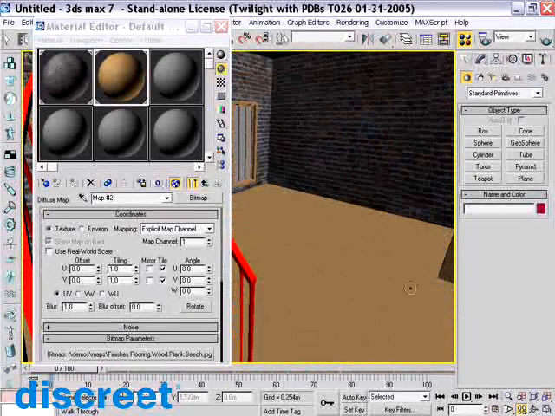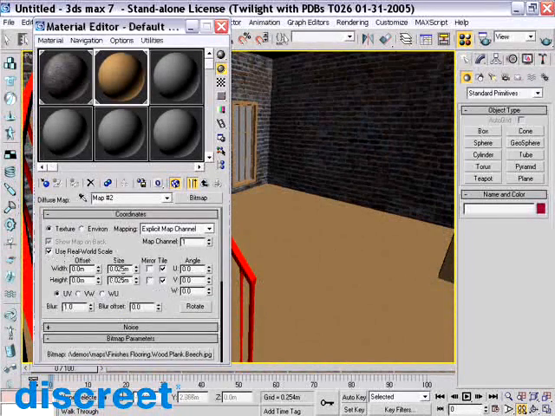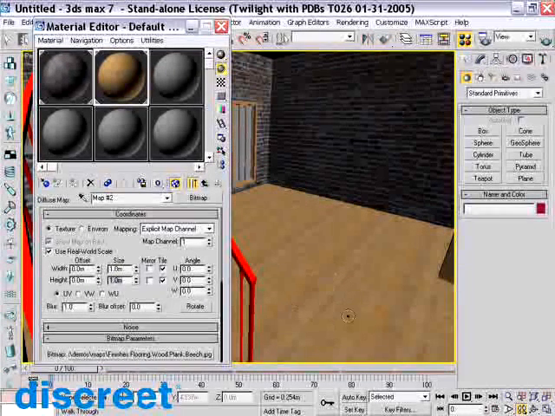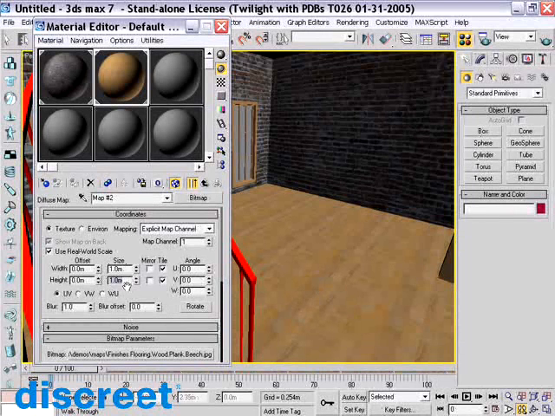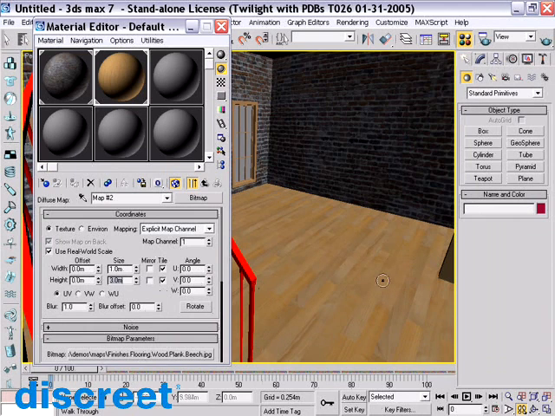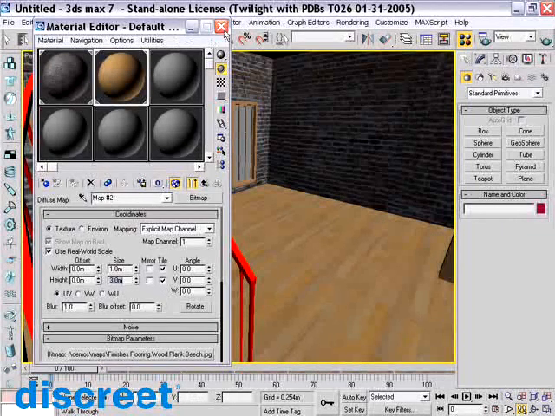So it's just this really fine pattern right now. Again, use real world scale, and if we just take it to 1:1 first, just to give you an idea, you can see it's not exactly right. They're a little bit short, but if I go to 1:3, now it gives me these long planks, which is much more accurate and exactly what I'm looking for. So very quick and easy to set up.